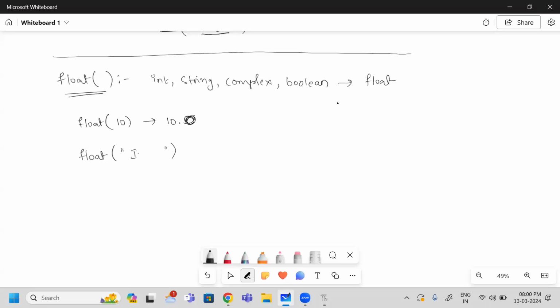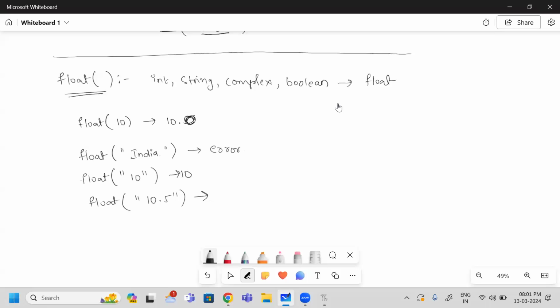Here "India" is one of the strings, and I am converting it into the float type. Is it supported? Again, it does not support, like integer type. It will give an error because there is no possibility of converting string character data to the float type. Now I am testing float with "10" as input. Now this will be converted.